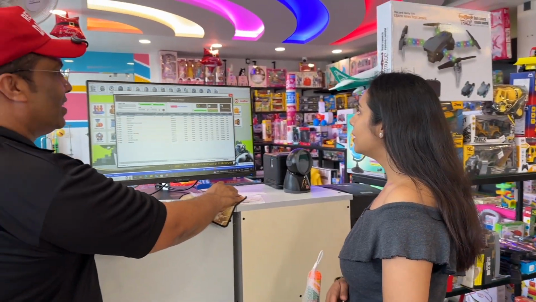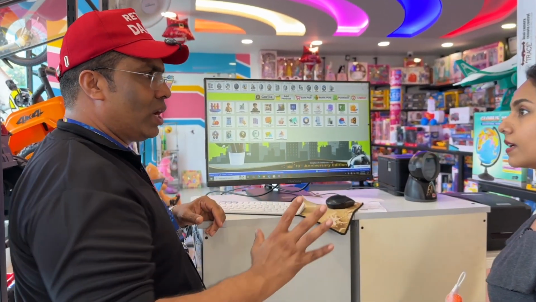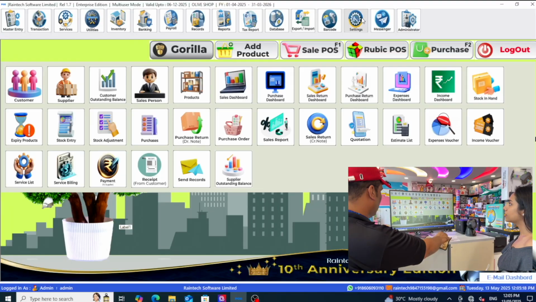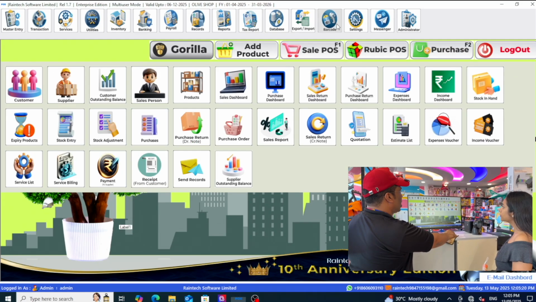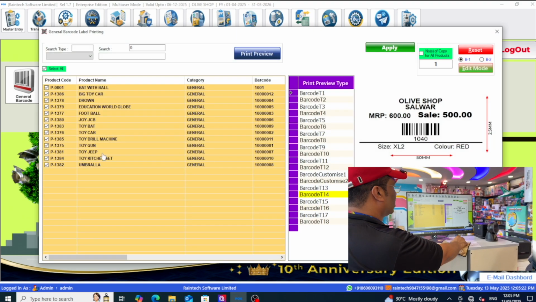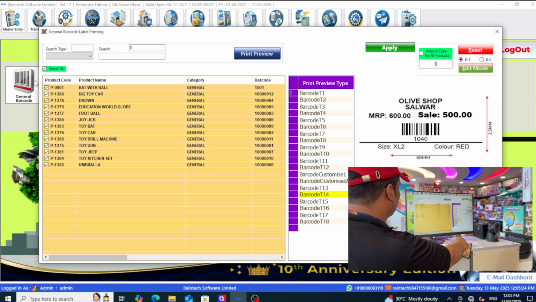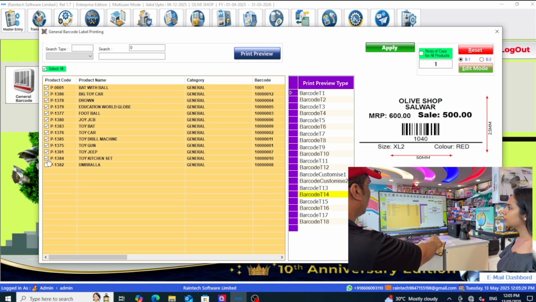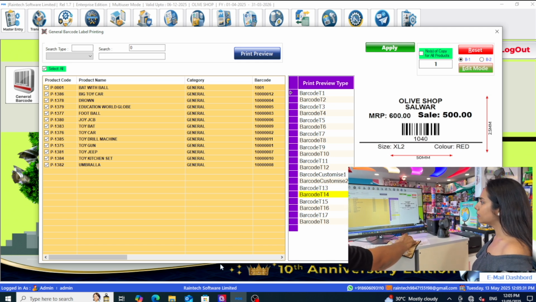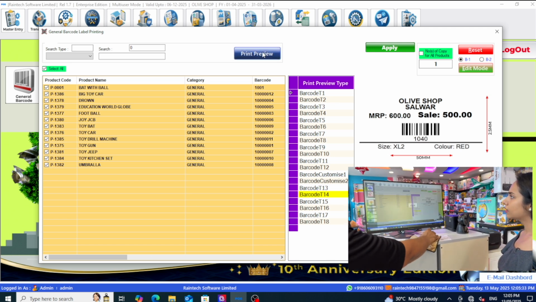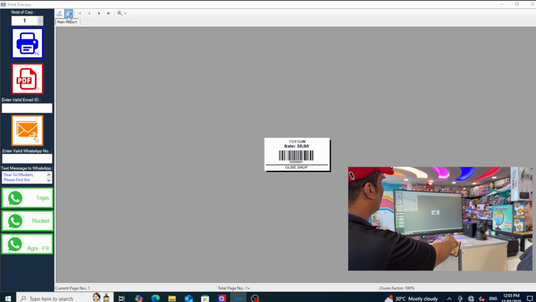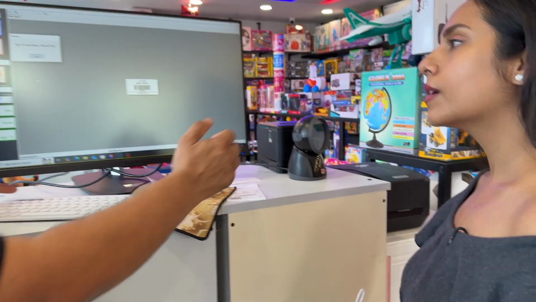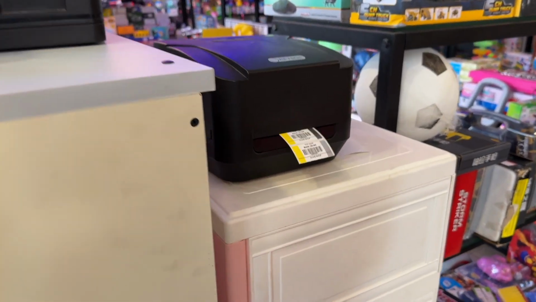For example, if you want to create barcode labels for those products in bulk, you have an option there. Go to Barcodes, then General barcodes. Select all if you want to make all the barcode label printouts, or if you want particular numbers, you can select those also. And preview. See, this is the preview. Going to print it. Select our printer and just apply the print. The printout will come over here, see, directly.